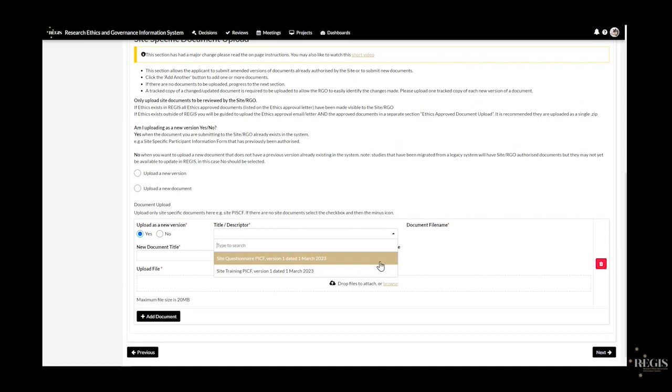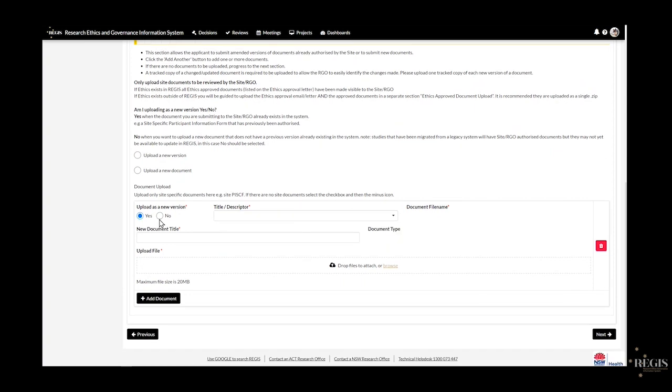It's really important, guys, if you are very fresh in the system or you're very new to creating amendments, please be very mindful. If your document does exist in REGIS, please upload it as a new version. This will just make managing documents for yourself and your study team so much easier in the system. If you were to select no, you're adding another document in the system. So you'll have version 1 visible, you'll have version 2 visible, you might have version 3 visible, instead of having one version and they're all sitting on top of each other. So version 3, for example, would be your current document.